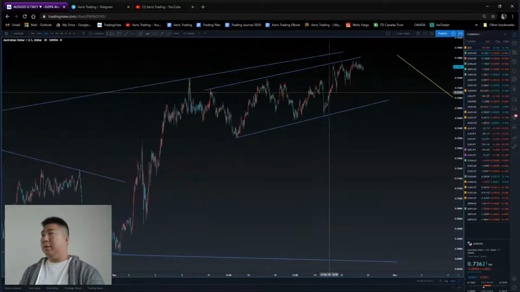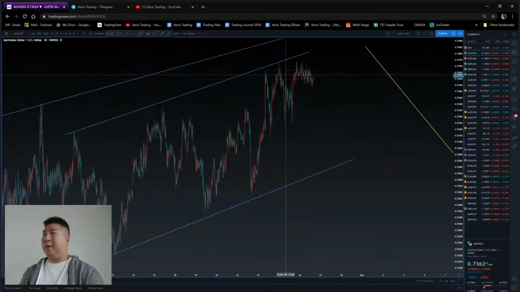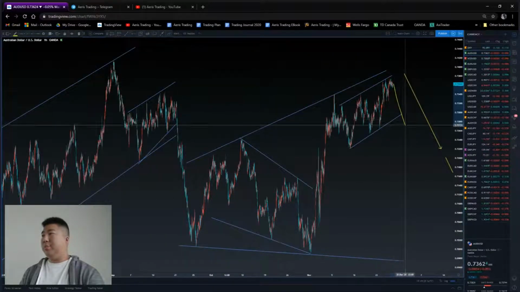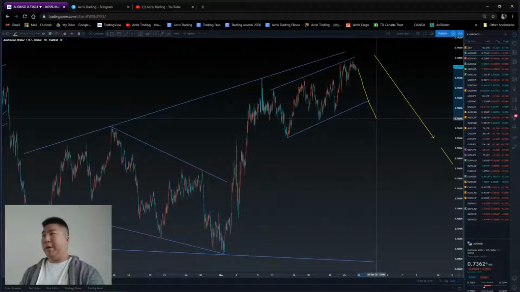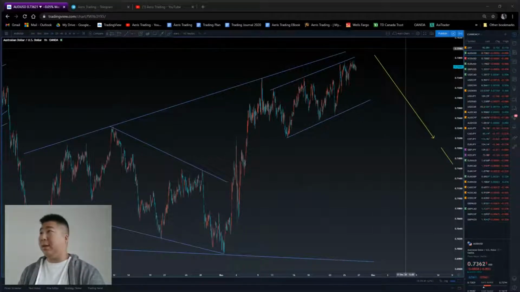So I just want to see a little bit more momentum or commitment from the price. We're seeing a top here, right? And I talked about we're at the top of this overall expanding structure. So this move can happen. It's just that we want to see that bullish breakout and then decide to enter. So that's Aussie dollar.